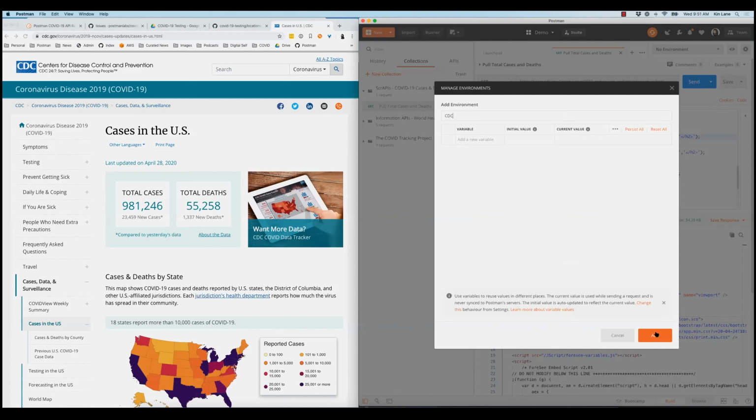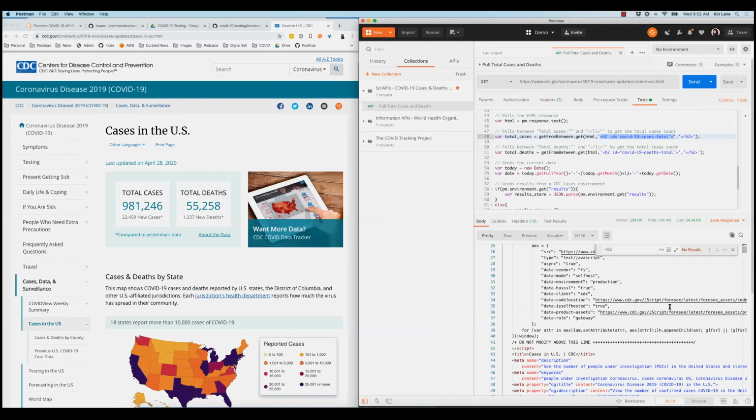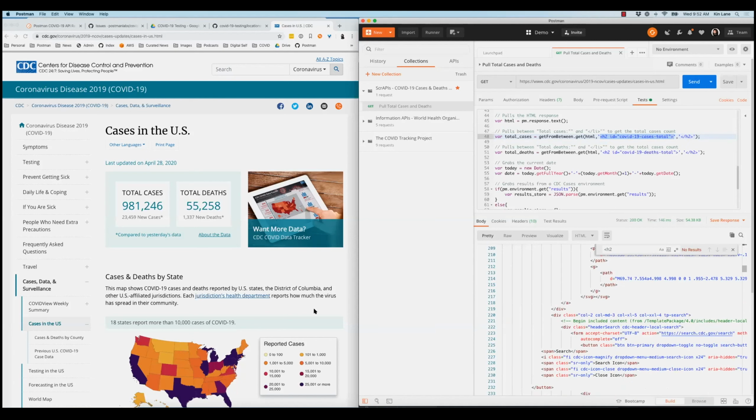We're just going to call this CDC because we need a basic environment here. What it's going to do is look for the occurrence of this HTML, which, if I actually look in the HTML here, let's see if I can pull it. They keep changing this every couple of days, and I don't know if it's to keep me from pulling the numbers or how it's working, but it's not actually doing the find and replace for me.